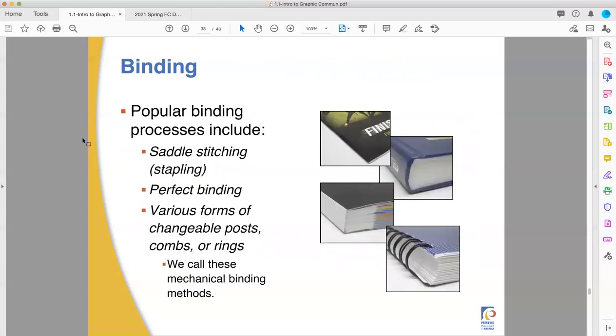So binding, you can saddle stitch, which is when you staple the edges. You can case bind or hard bind, and that's when you have a hardcover like a textbook or a novel that just got released before it reaches the paperback aisle at the grocery store. And that's called perfect binding when you reach the paper one. There's also things like ring binding, spiral binding, and comb binding, which are valid. They don't seem as nice as a properly case-bound book, but if you're doing something like a manual, I personally prefer spiral-bound manuals because they stay open and they lay flat.